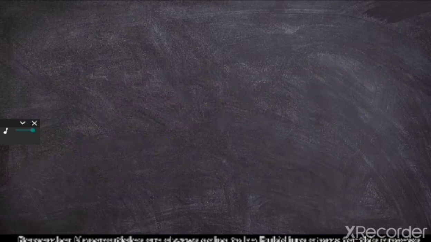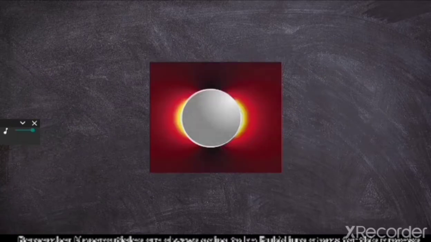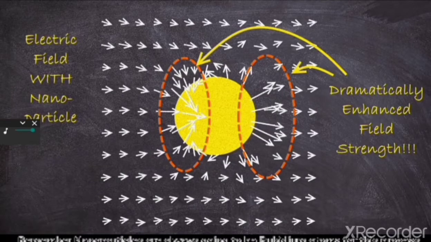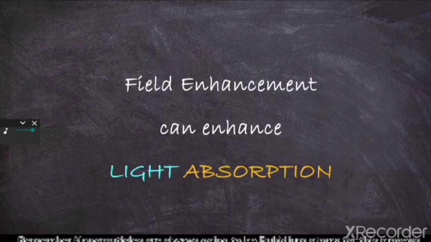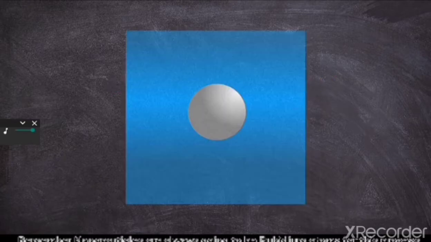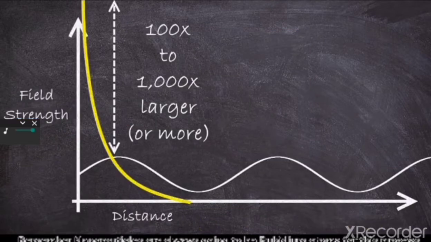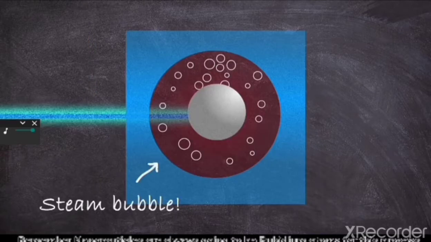One way you can exploit these properties is to recognize that they allow you to create hotspots of an electric field, concentrating it into a very small area around that nanoparticle. This concentration of the electric field can then also drive absorption of the light, which then leads to a localized heating effect. One particularly dramatic application of this is using metallic nanoparticles. You can literally boil water using concentrated light at temperatures far below boiling. When the nanoparticles enhance the field of the laser light, it creates a bubble where absorption of light is dramatically higher and thus heating is similarly enhanced.